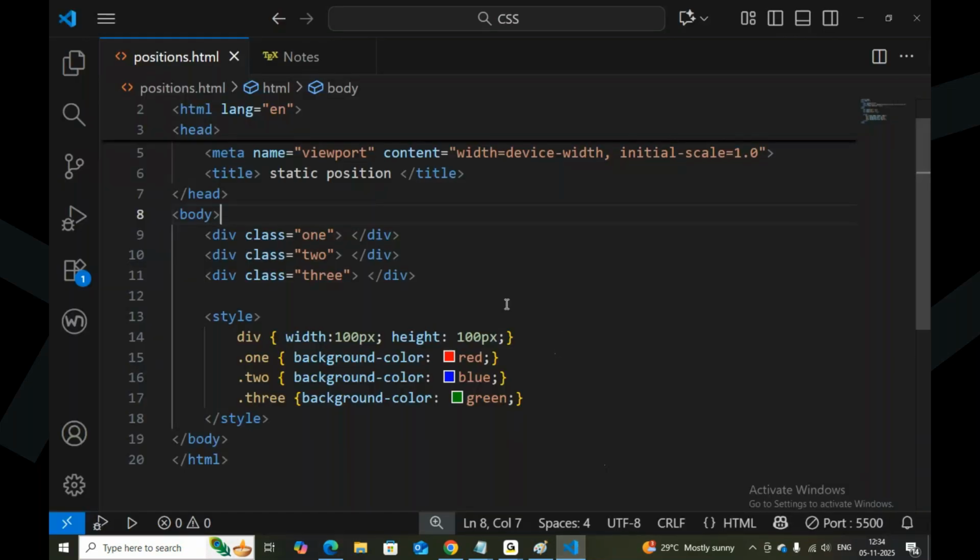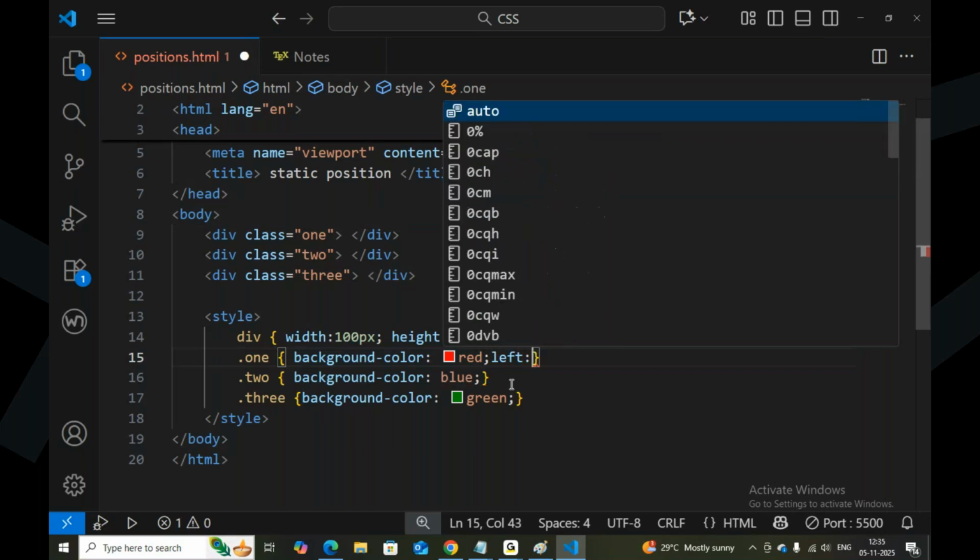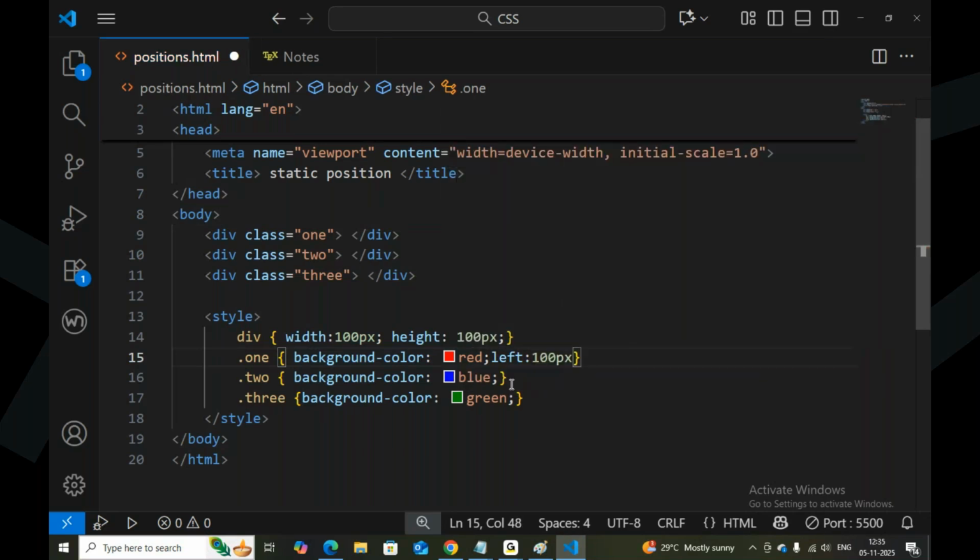Now my requirement is to move the first element from the left side by 100 pixels. Will this work? No, this will not work.